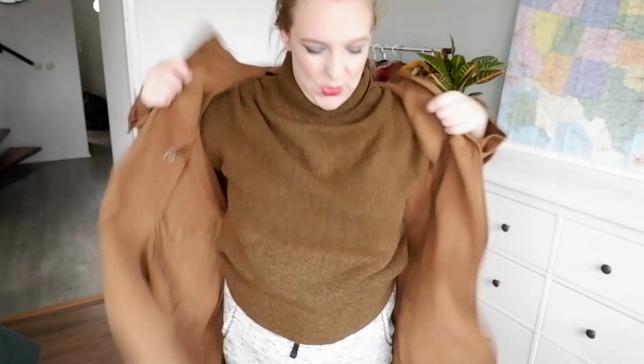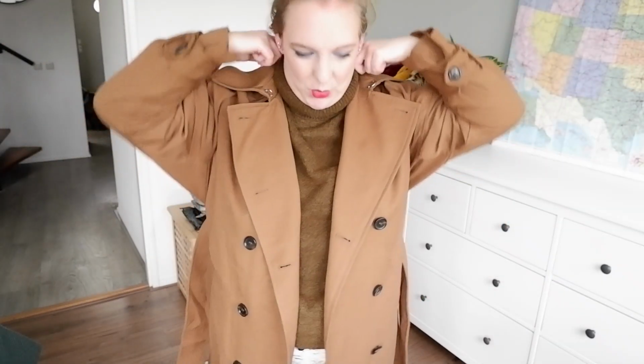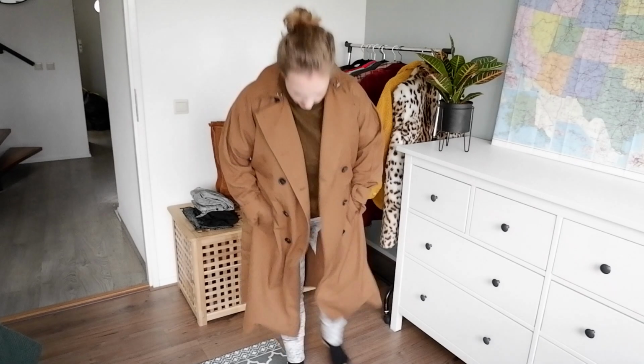And then what I would call my pièce de résistance is not a sale purchase. I wish this was on sale. This is a trench coat, and I have been looking for a classic trench for the longest time. I could never find them because they just didn't really suit my body type, you could say. I have a larger chest, so it never really fit very well over here. And then I found this men's inspired trench coat, long length, on H&M. And this is from their new collection, so you can still get it.